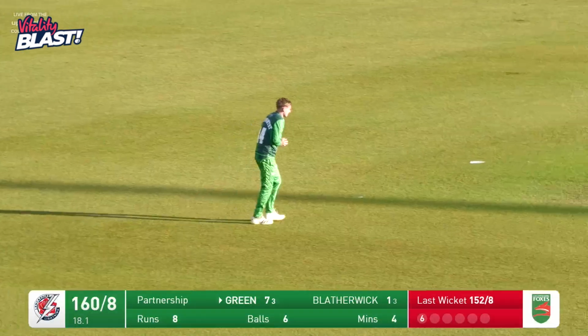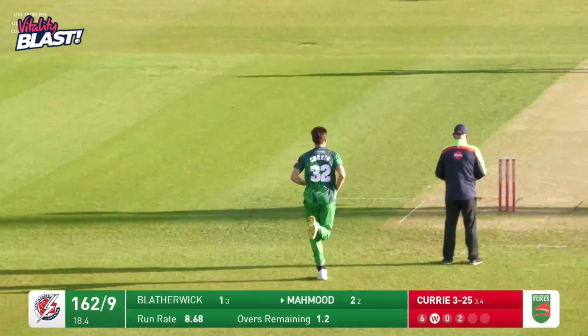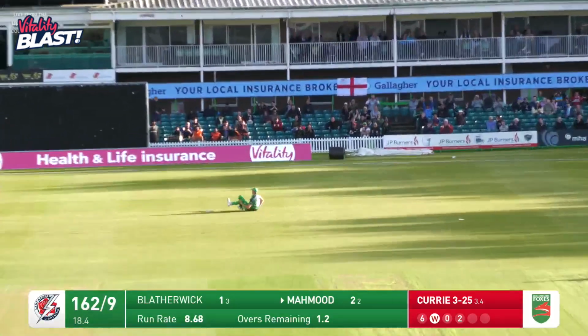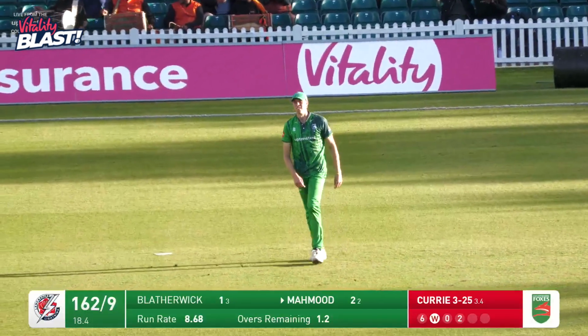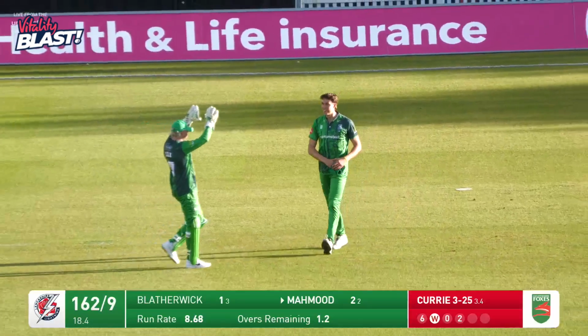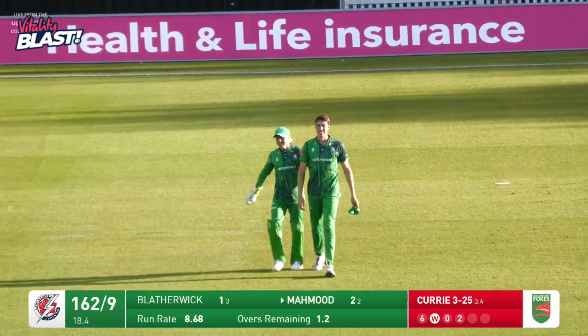Goldsworthy should take this at cover, and does. Away from us, and the scoop is attempted. It's a slower ball. Oh, what a catch from Hull! What a catch! The scoop from Mahmood, trying to play it over the top of short fine leg, and there was Hull. If you were 6'4", you wouldn't have taken that catch.